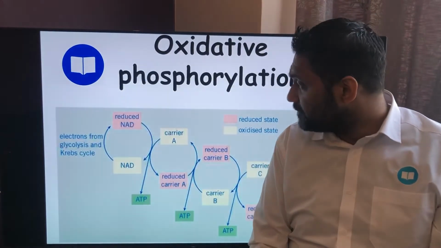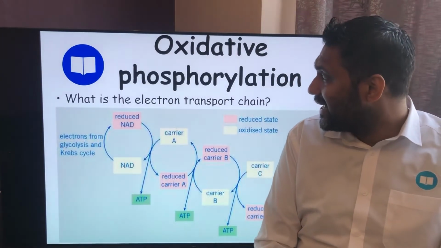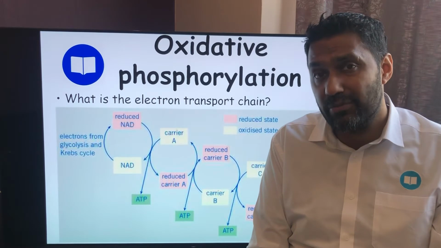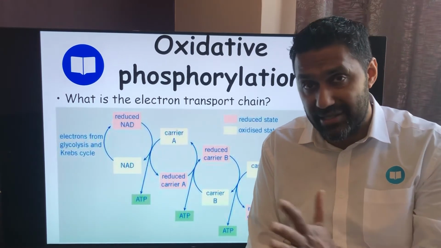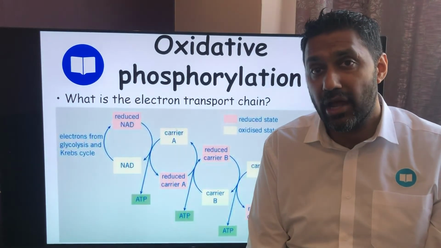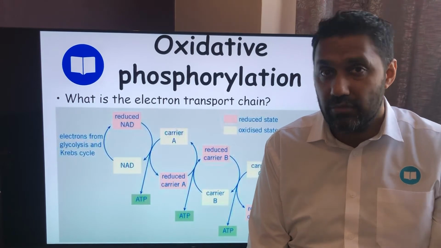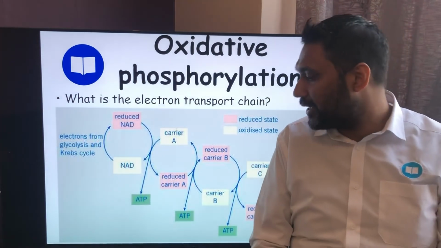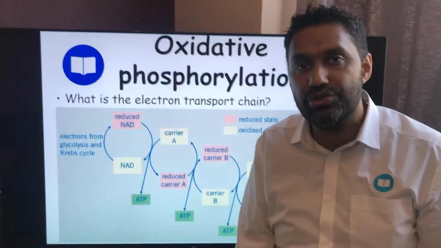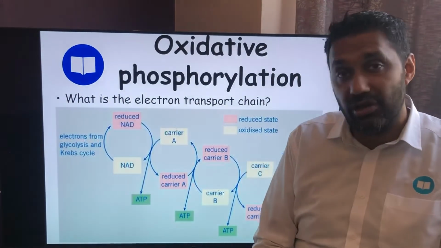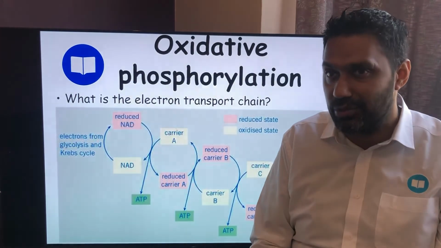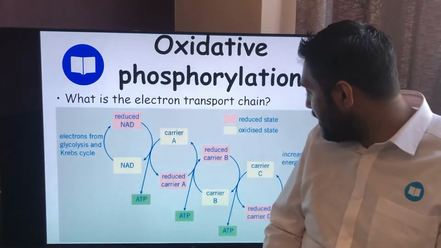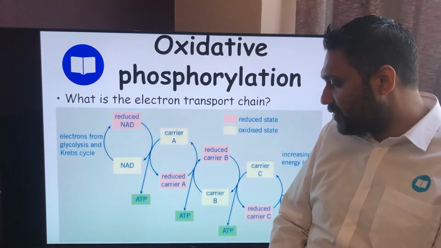Okay, so that is the electron transport chain, probably the most complicated bit of all of the bits that we've looked at so far in respiration. So obviously if you want to rewind and go back over certain bits, please do so, but use the textbook, use other sources as well. There are other YouTube videos out there too. It's not just me out there. See if you need to go through it.